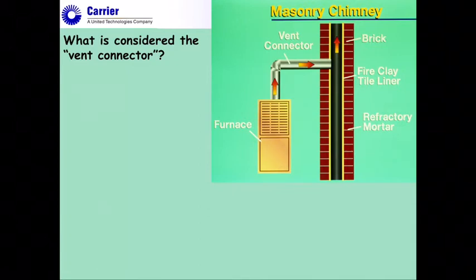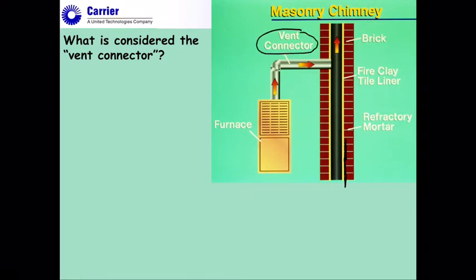On this particular drawing that I'm looking at, I want to point out a couple of things. On a masonry chimney system, you have a clay tile liner. You've got brick around the outside of that. There's going to be mortar in between those joints. The picture here is not showing it, but there has to be an air gap in between this fire clay tile liner and the brickwork. They'll use a tie at the mortar joints to tie the fire liner directly to the brick. So those are the things that will typically happen on these.